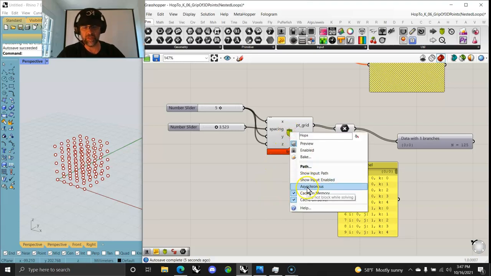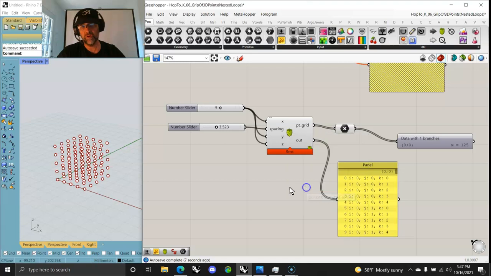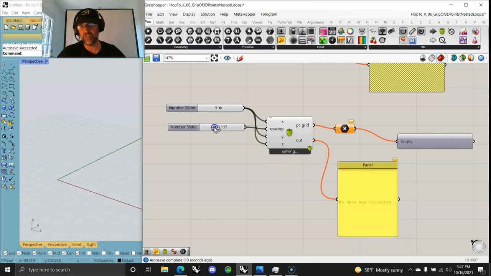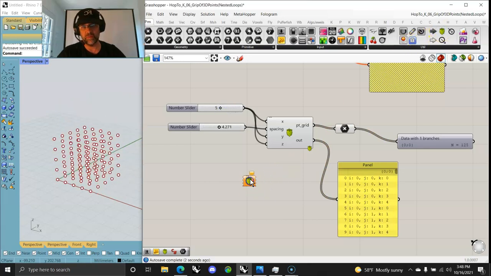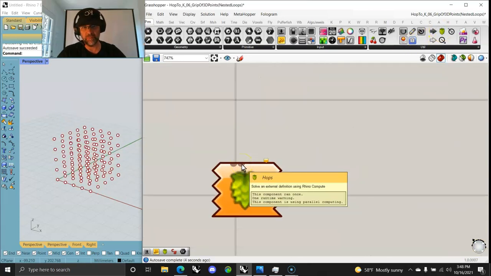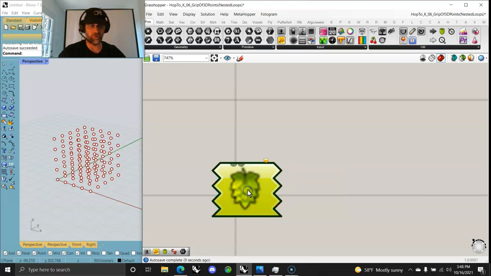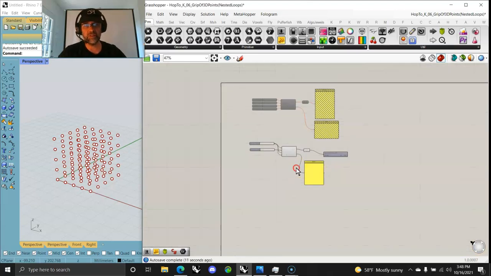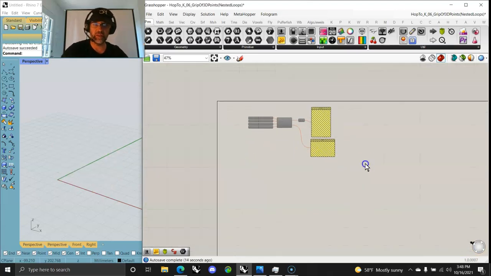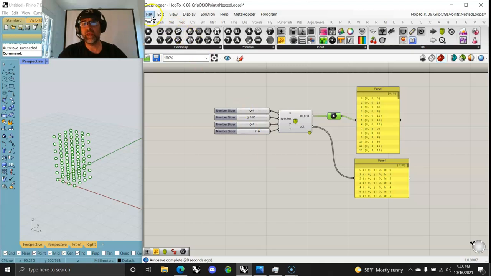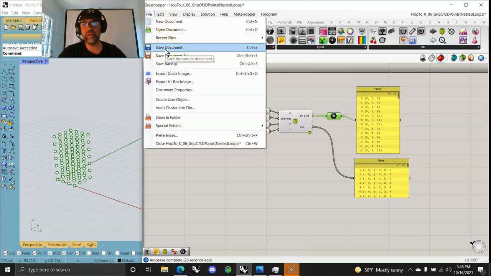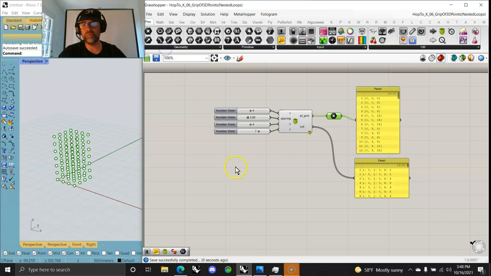A little thing here that you can set is asynchronous, which allows it not to calculate on every slider. It waits till it's done. It's a much faster moving script. Another thing I just want to subtly say about this, because I've come to know it, these little tiny buttons up here suggest that it's using parallel computing, which should speed up everything that you're doing in your process. And yeah, that's it. That's my script. I don't need this one because I have the other one. I'll just reactivate that one to enable, and there's our grid that was set for that one. And I will save it, and I believe we're going to save that Hop 2.